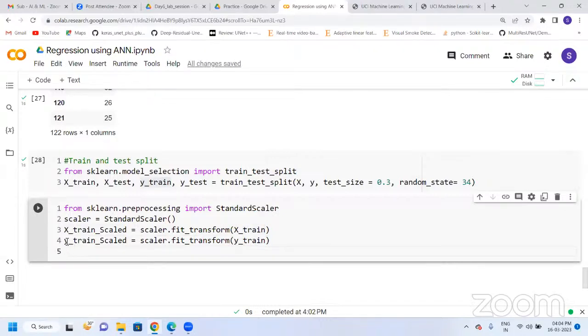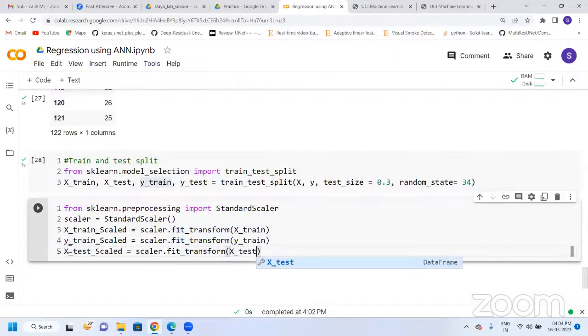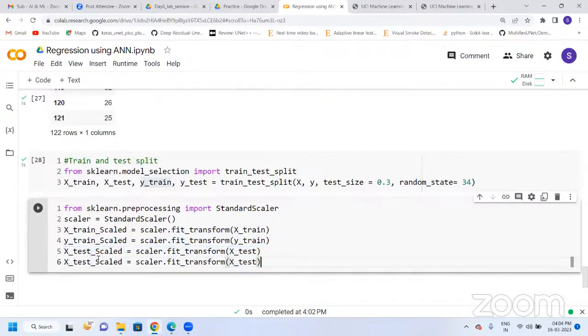Similarly, we'll do it for the testing set also: X_test_scaled and then X_test. Here I will name it as y_test_scaled and y_test.